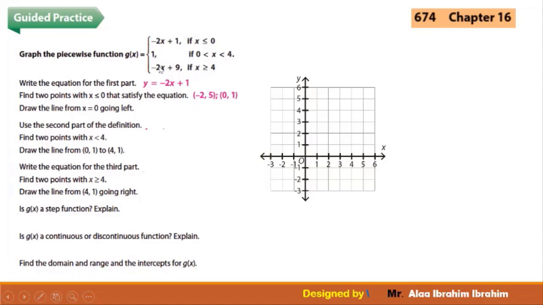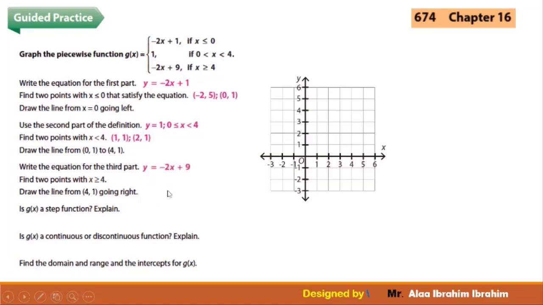Now again to the second one, this constant. If you put anything with 0 it will be 1. If you put in 4 it will also be 1, because this is constant. There is no x to change this function, but in the other one we have x which will change the function. So your points will be 0, 1, and 1, 1 and 2, 1. So I replace with anything from 0 to 4.